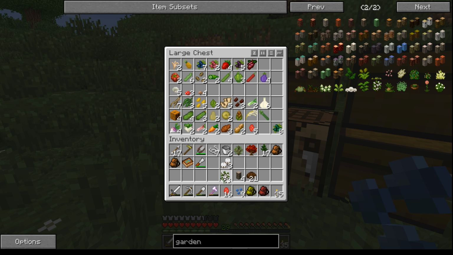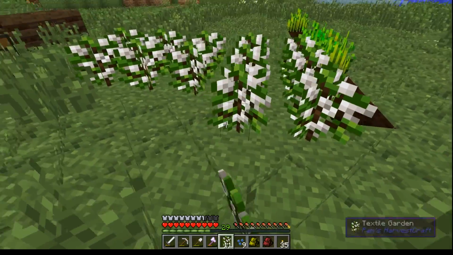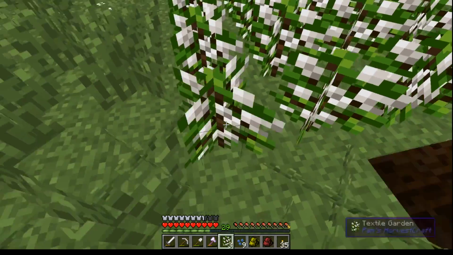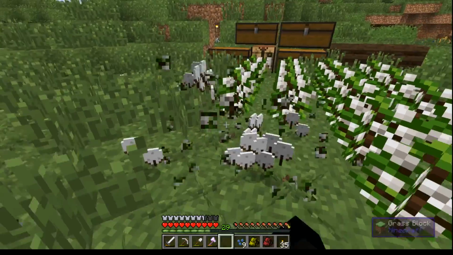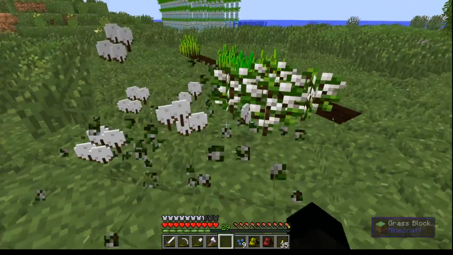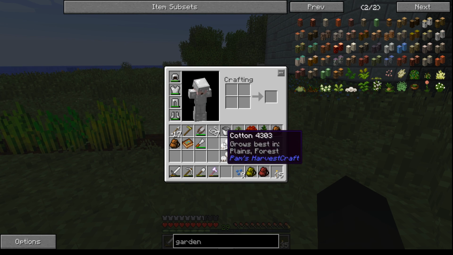The last thing is your textile garden. Now, your textile garden is an interesting one. And you're going to want to get these. You're going to want to get as many of these as you can lay your greasy little mitts on. If you don't have greasy mitts, apologies. Again, this doesn't give you anything other than one crop. But the crop it gives you is this stuff here, cotton.